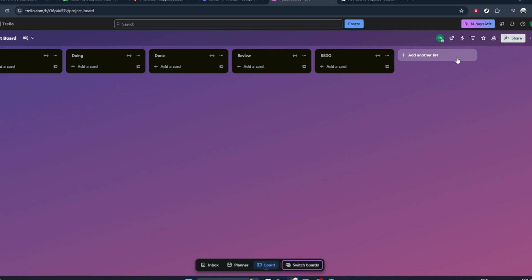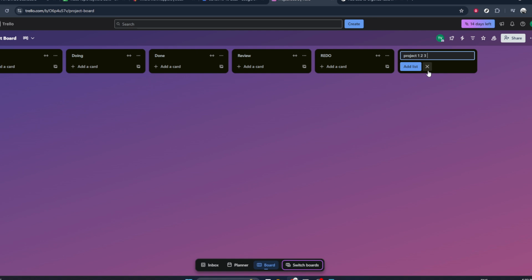Naming your list is crucial as it will help you know what type of tasks will be grouped together. Consider what tasks or categories align best with your workflow. For example, if you are managing a project, your list might be named To Do, In Progress, and Completed. With your list name in mind, type it into the field provided. You want to use clear and concise naming conventions to ensure that anyone who accesses the board can quickly understand the purpose of the list.